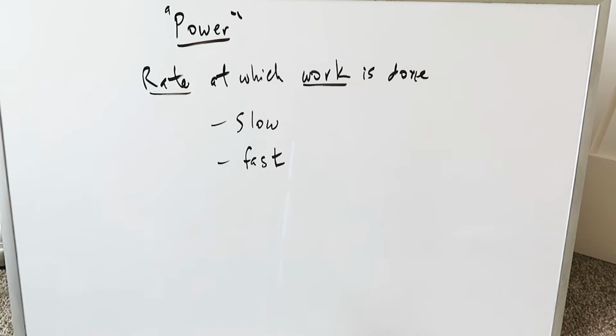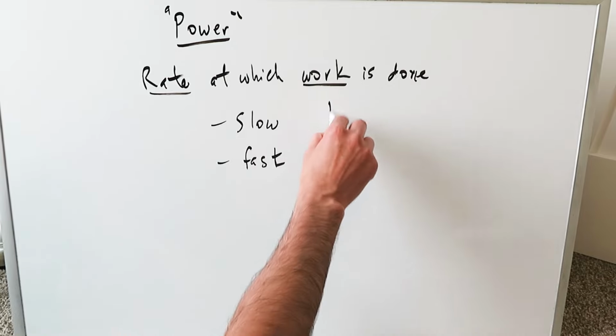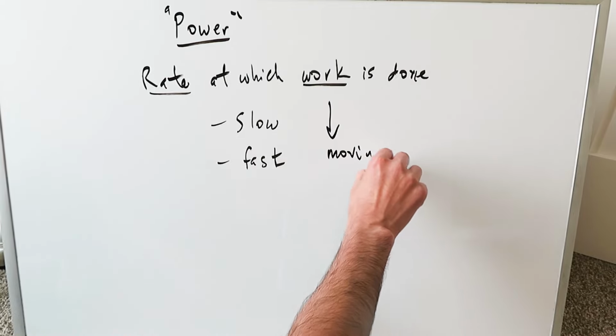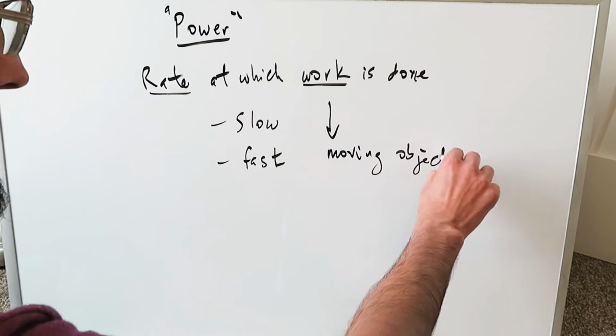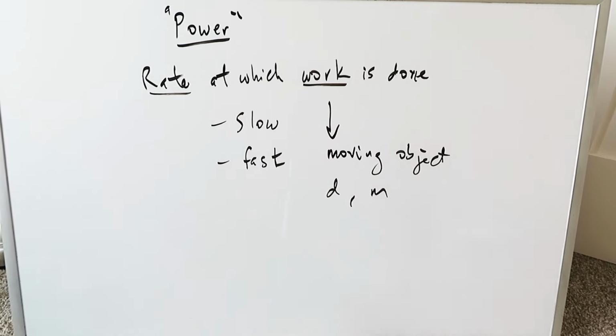Now, when we're talking about work, we're not really talking about cooking or studying, like that type of work, or your job. We're talking about moving an object with a certain mass. That's what work entails. You're moving an object over a distance and it has a certain mass. Those are the key words.